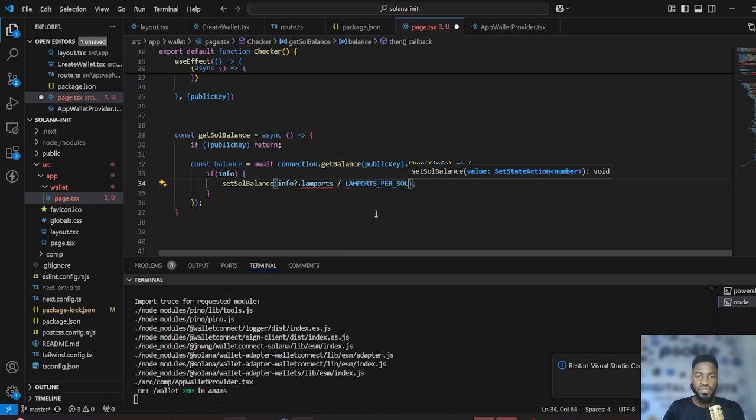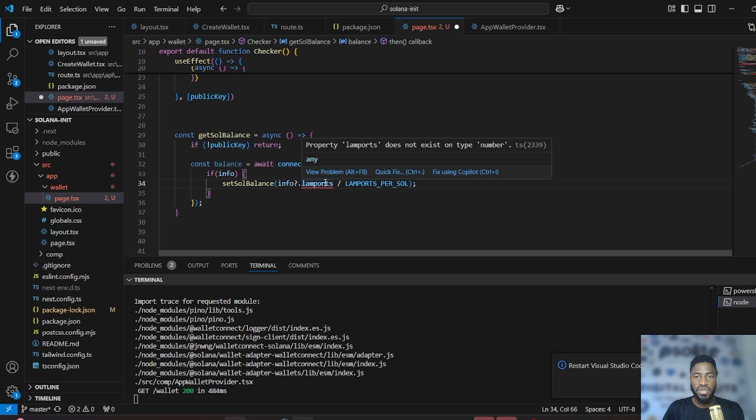This lamport constant is something like 1e9, because Solana has 9 decimals.